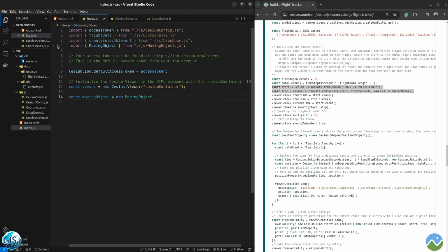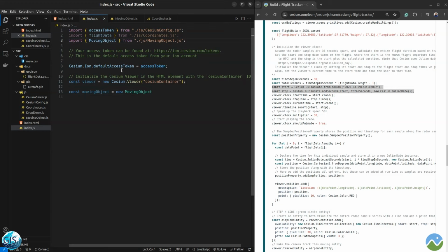It is also imported, but I think we don't need this one. So moving object, what are the input values? It is a viewer, and then another one is the flight data, and we will give just one.